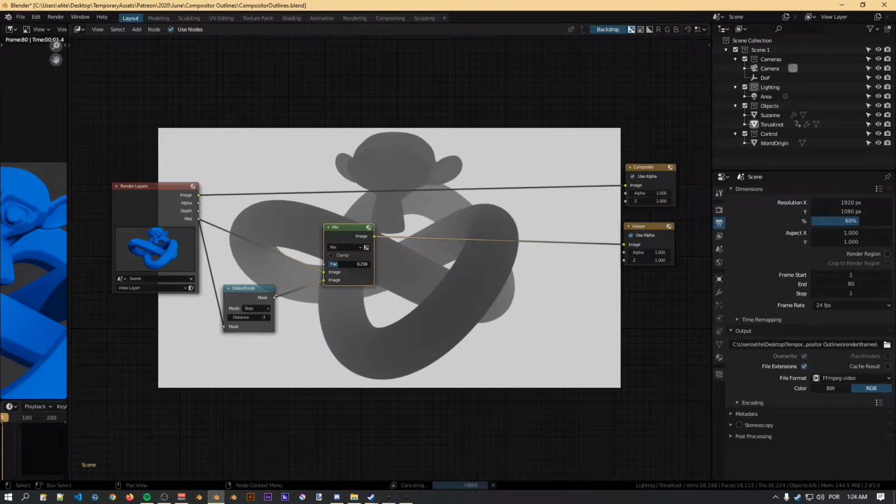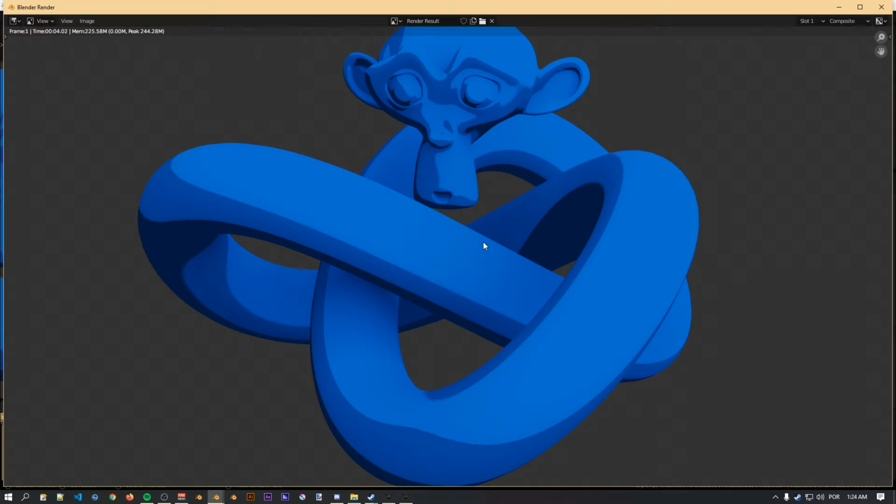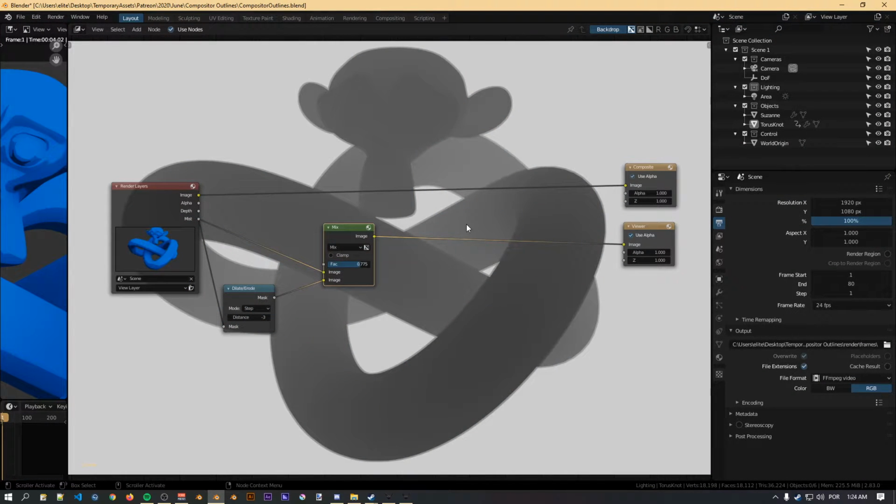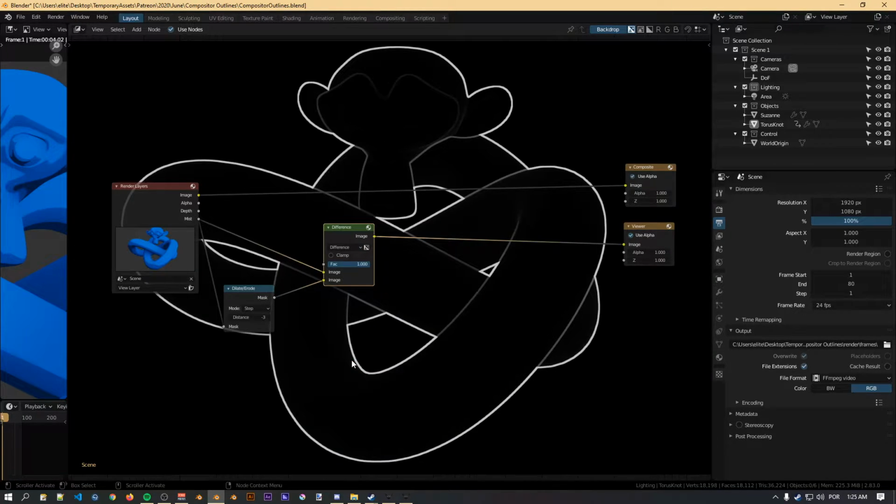Now you can see if you go in between, it's also put the scale to 100, render it real quick. Okay, now we get bigger scale. You can see an outline when you put it in between. What we gotta do is just set this to difference, and now we get this. This is exactly what we want.